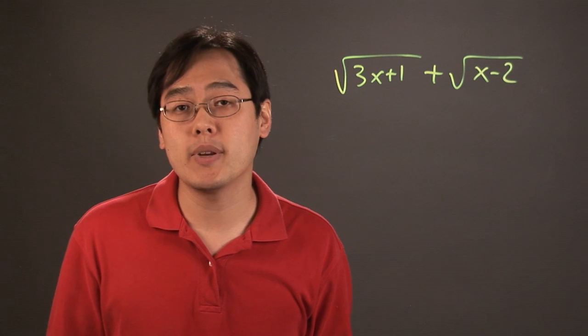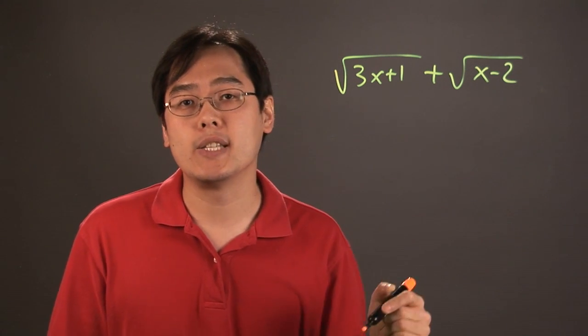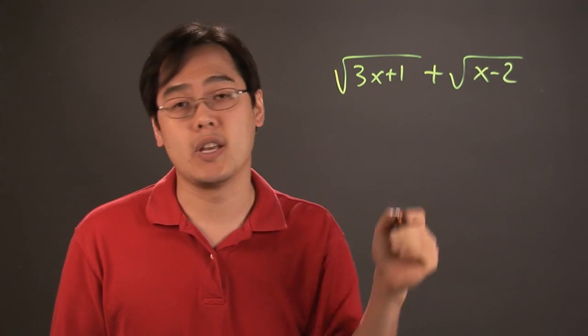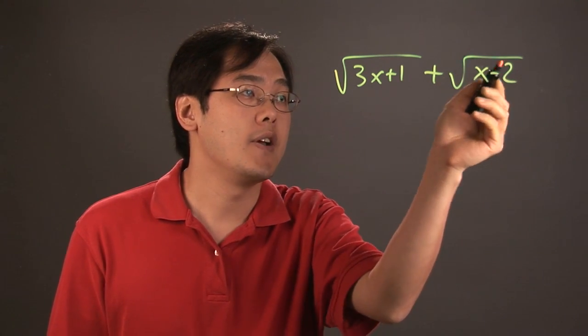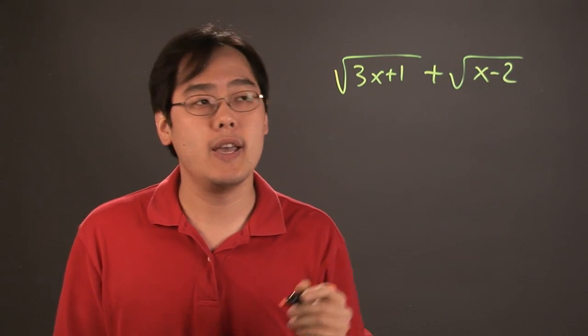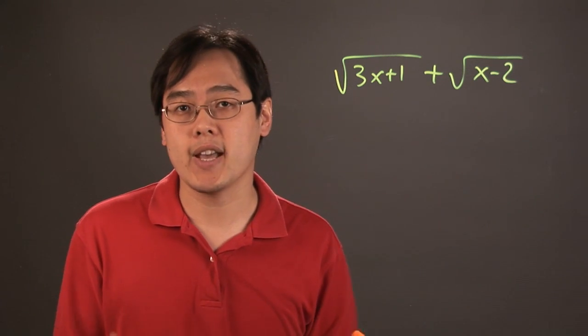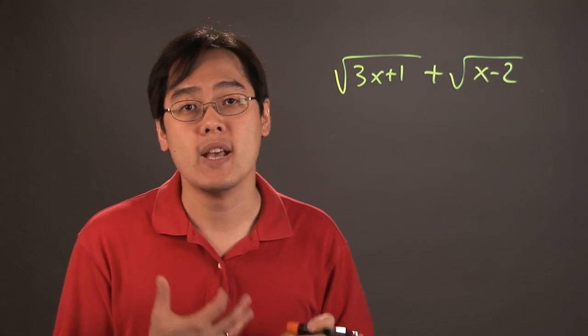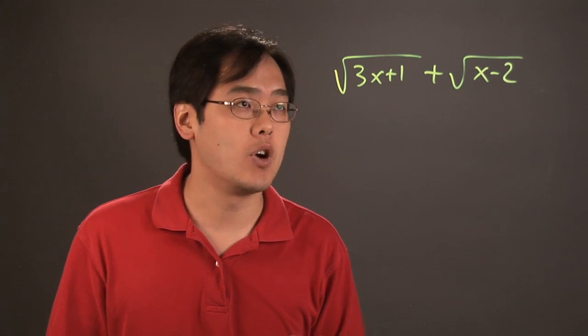it's really difficult to do because that violates math rules. The wrench that really throws things is the addition and subtraction under the binomials of each radical. If it was 3x or just x, then yes, you can combine them, but due to the addition and subtraction nature under each radical, it's really difficult to add the binomials that are stuck under radical form.